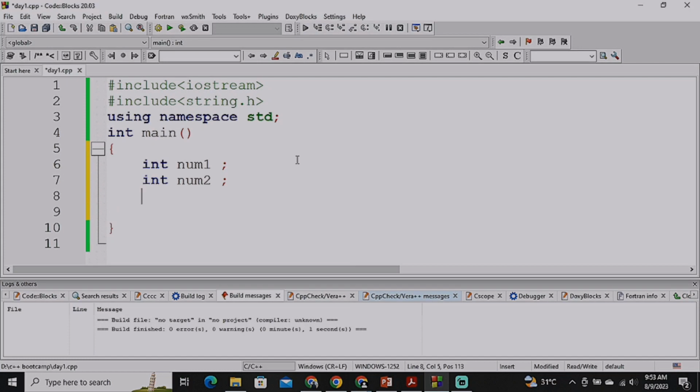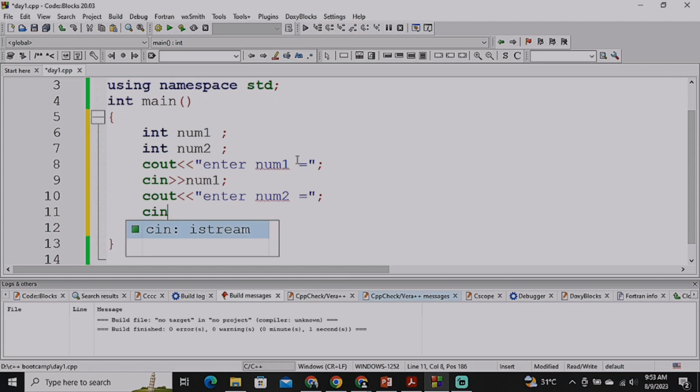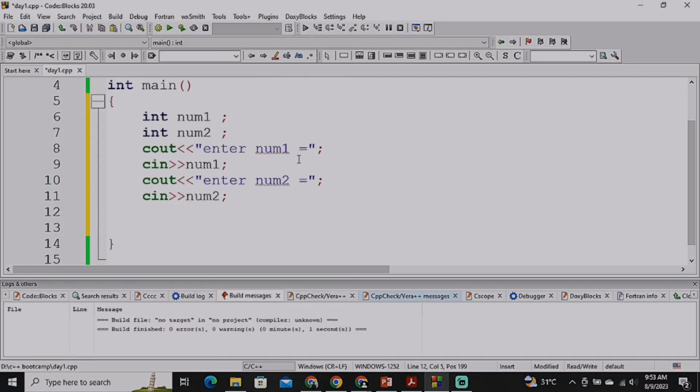Now let's say cout enter num1, and we will take input and store it in num1 with cin num1. Then cout enter num2, and cin num2. Now let's see how the if-else syntax looks like.